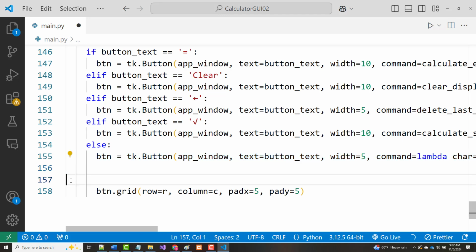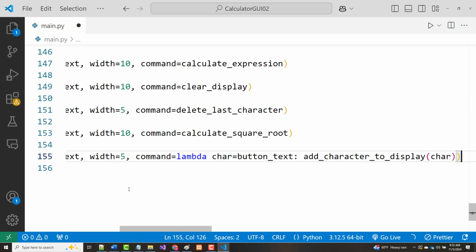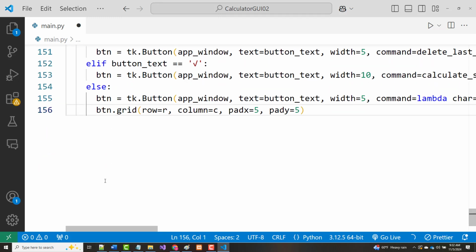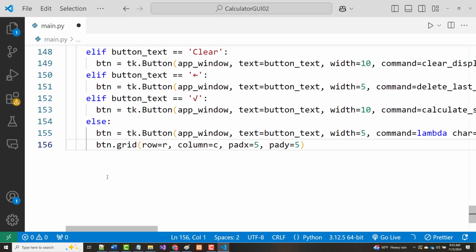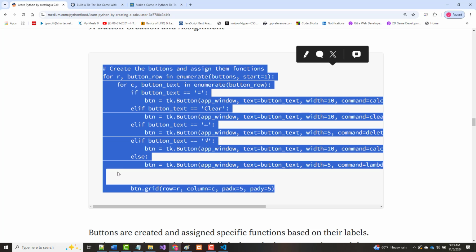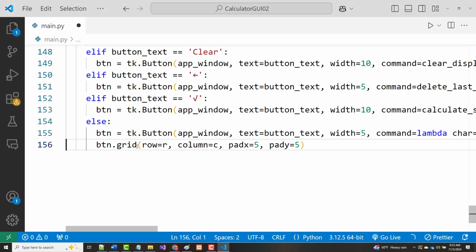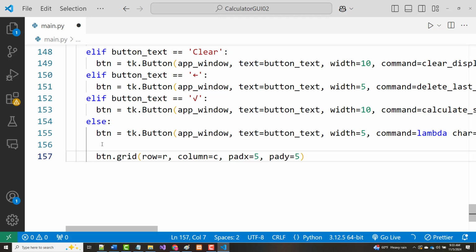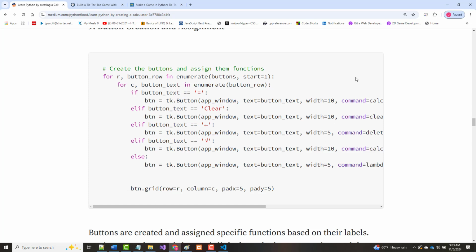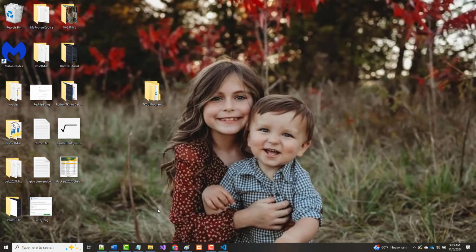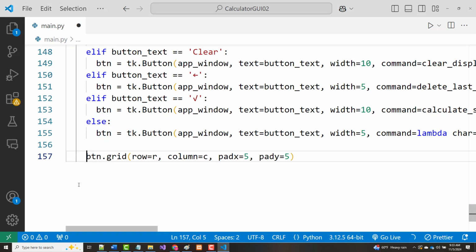I think that's what the problem is here. Okay. Alrighty. Let's see. So after that else, there should be only one line, and this should be on a line by itself. And it should be lined up with the else. There we go.